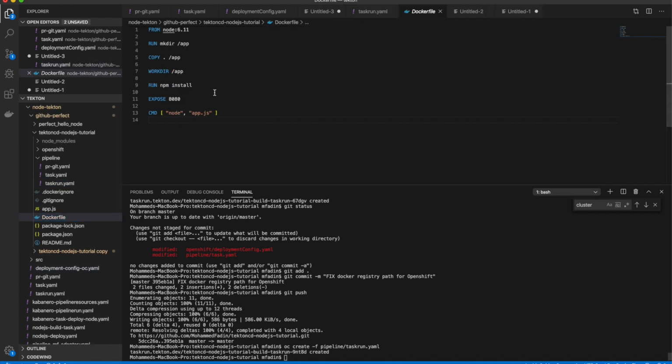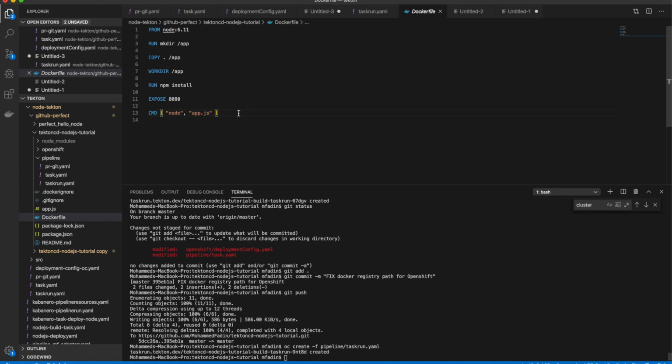Now the last thing that I want to mention is the Dockerfile. The Dockerfile is very simple. Basically, it just points to Node version 6.11. It runs the command mkdir to create an app folder, copies all the files to the app folder, then goes into the app folder by doing cd or WORKDIR, executes npm install, exposes port 8080, and then runs the Node.js application.